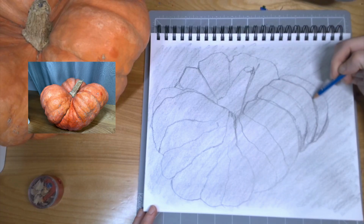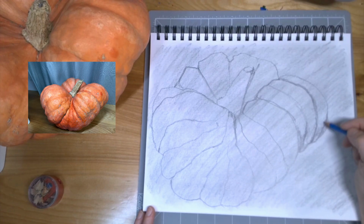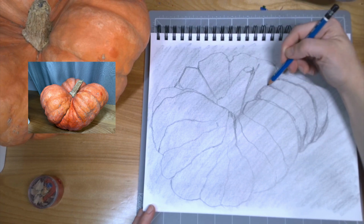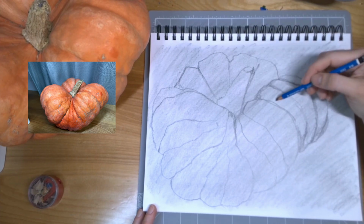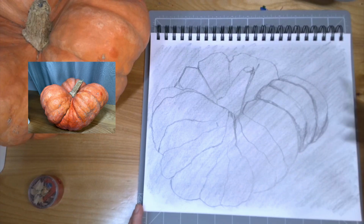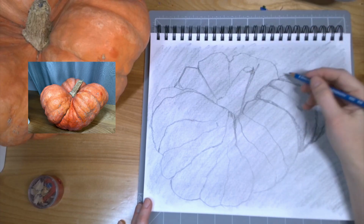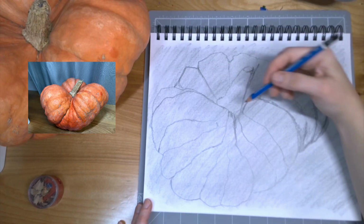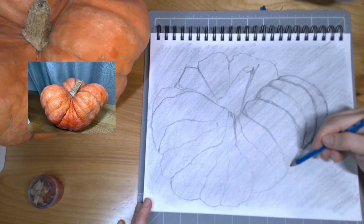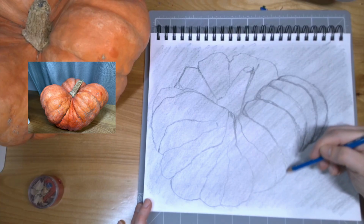Now, I haven't taken the time to set up some careful still life here. I've made no effort to control the lighting, which you certainly could. If you had the time, you could manipulate where you place your item and give a little bit more thought to how you set it up. There's a whole separate art to properly arranging still lifes. But if you're just doing what I'm doing, which is practicing drawing an object, it doesn't matter as much, right? I'm not making a piece of art today. I am simply using a little bit of spare time to sharpen up my observational tools in my practicing here.